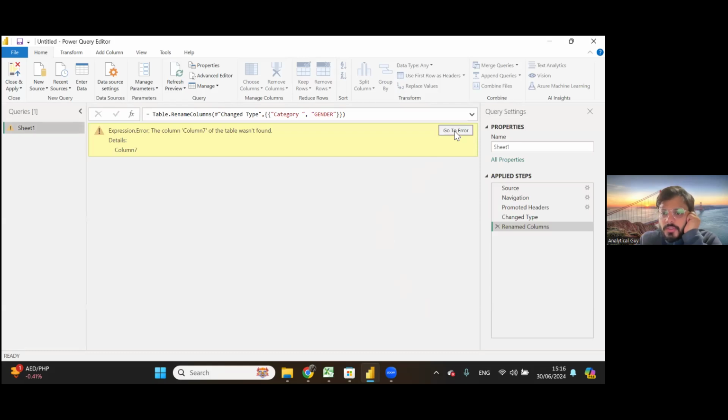Click on Go to Error. Can you click on Advanced Editor on top? In the ribbon, there is an option Advanced Editor. Yes, click there.